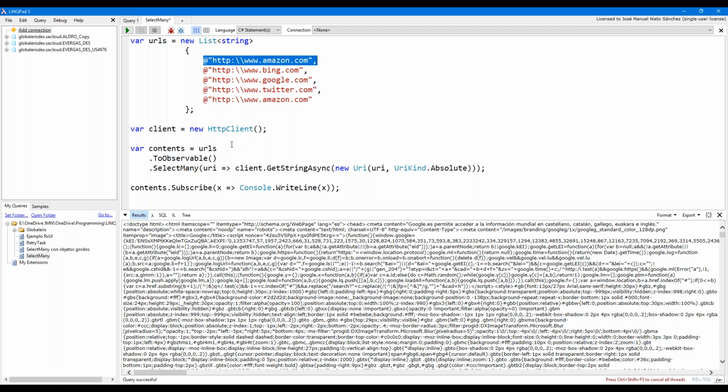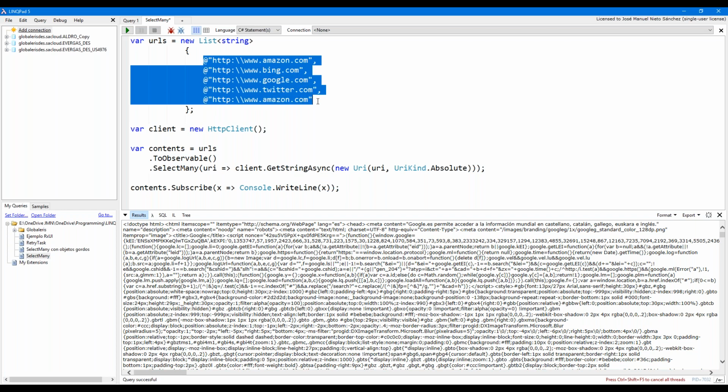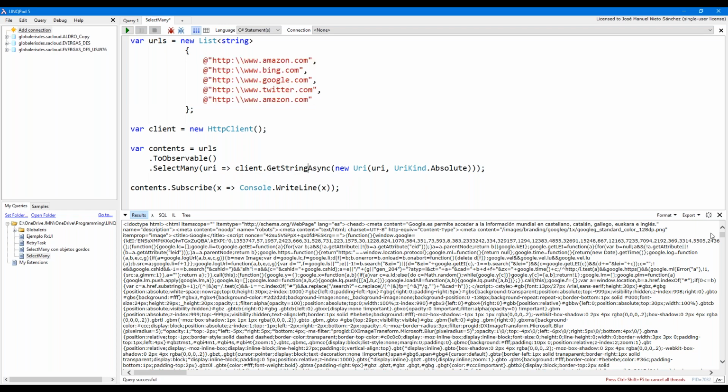And the most interesting thing is that we are doing it concurrently. I mean, every single URL is being gotten at the same time and not waiting for the previous request to be completed. So this is very interesting because it will get the advantage of concurrency.